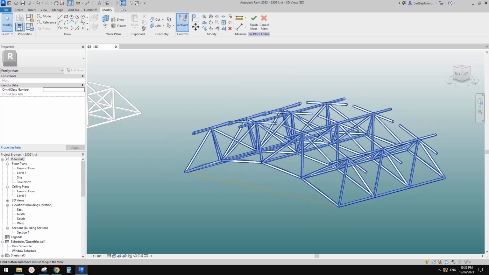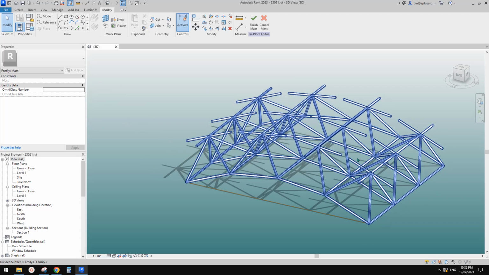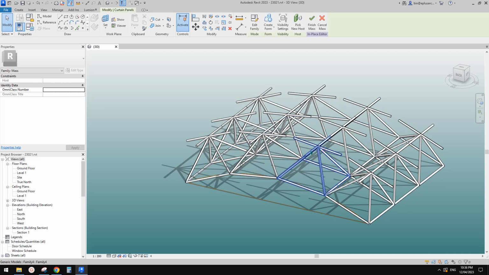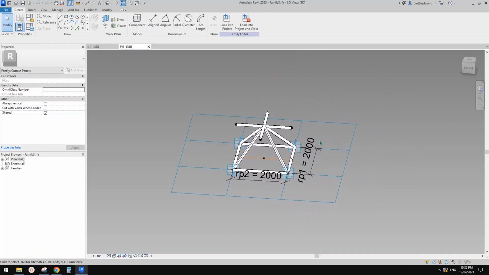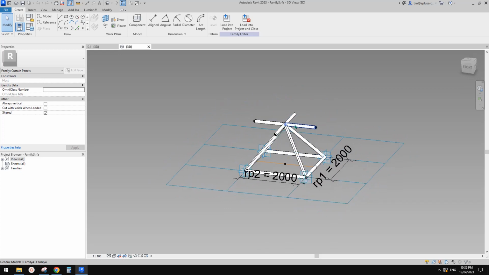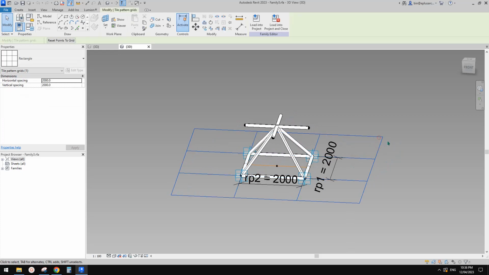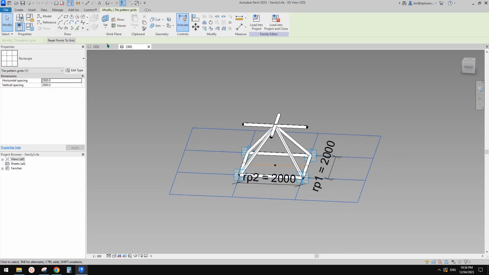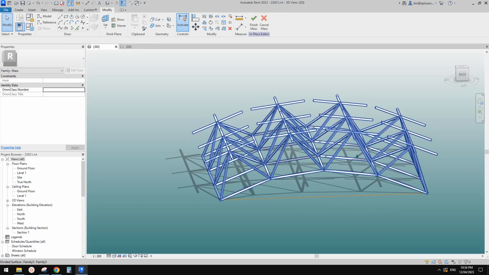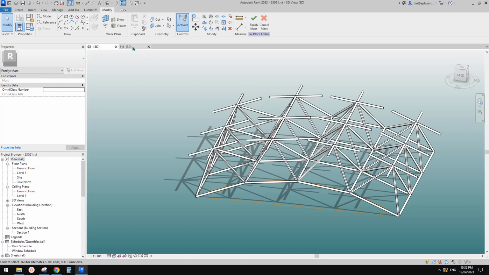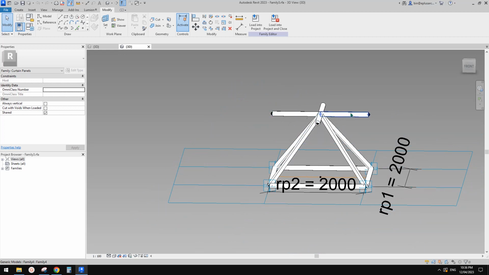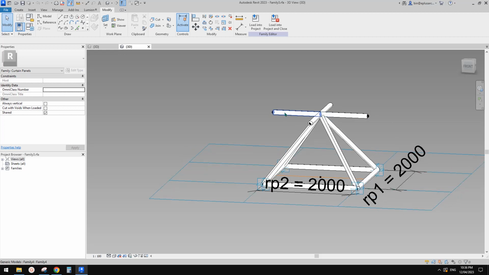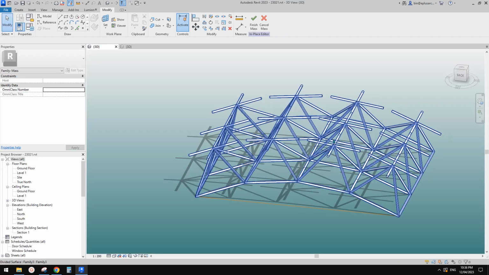So this is because of how we model this. Let's just tab select one of the family and edit the family. So have a look. Okay, in here it looks quite okay, because this is a perfectly flat surface, but in here this is not flat anymore, it's curved. Which means this line, let's say this extrusion or this sweep, this tube in this family needs to be longer.